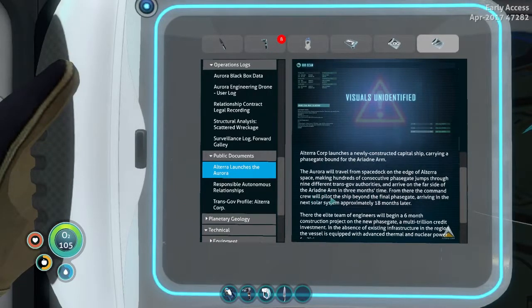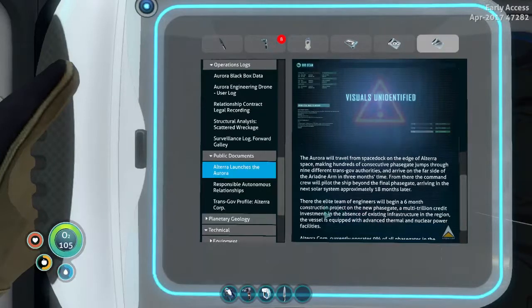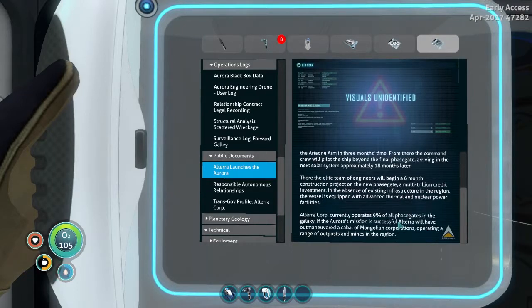From there, the command crew will pilot the ship beyond the final phase gate, arriving in the next solar system approximately 18 months later. There, the elite team of engineers will begin a 6-month construction project on the new phase gate, a multi-trillion credit investment. In the absence of existing infrastructure in the region, the vessel is equipped with advanced thermal and nuclear power facilities. Altera Corp currently operates 9% of all phase gates in the galaxy. If the Aurora's mission is successful, Altera will have outmaneuvered a cabal of Mongolian corporations operating a range of outposts and mines in the region. Screw you, Mongolians! Altera's taken over.